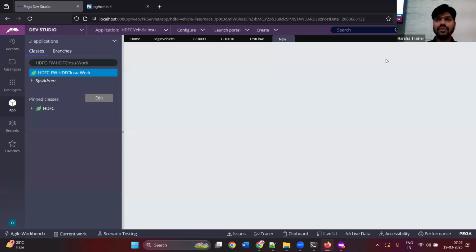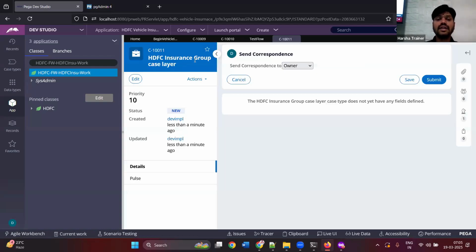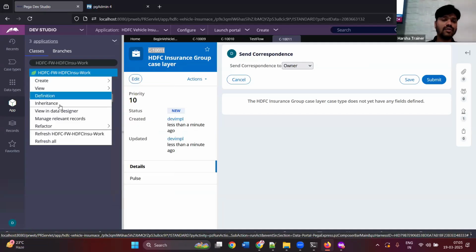So when I run this flow, it is going to create one work object. Now this work object is created. Okay. This is created by executing a flow which is in the framework work class.